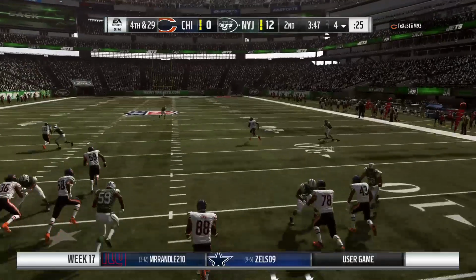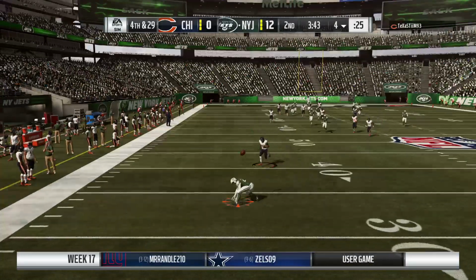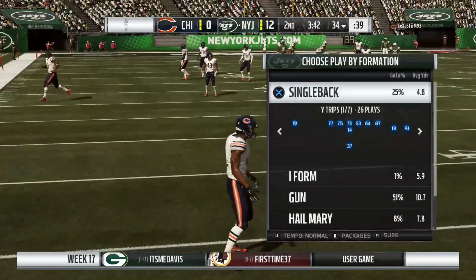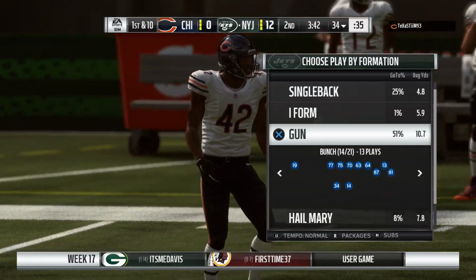So a short drop, but he's able to get it out, and this is a good kick. And this will be downed by a member of the kicking team just outside of the 30-yard line. The New York offense set to take the field.